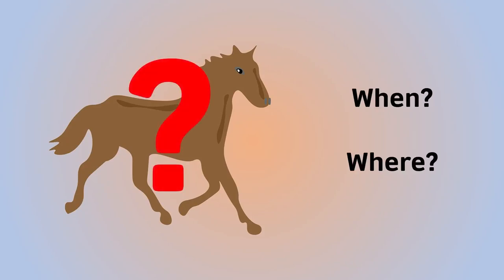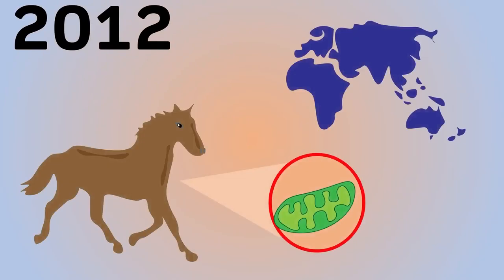In 2012, scientist Alessandro Achille set out to expand our understanding of how horses came to be domesticated by conducting a phylogenetic analysis on 83 horse mitochondrial genomes collected from across Asia, Europe, and the Middle East. His results give us a better picture of when and where this evolutionary split occurred.